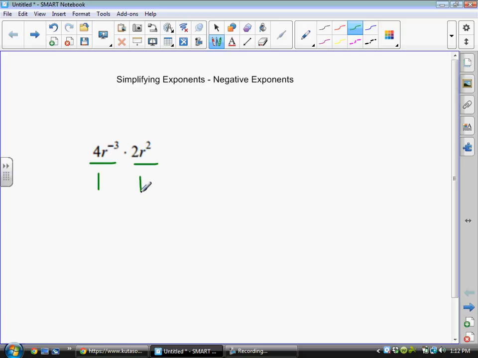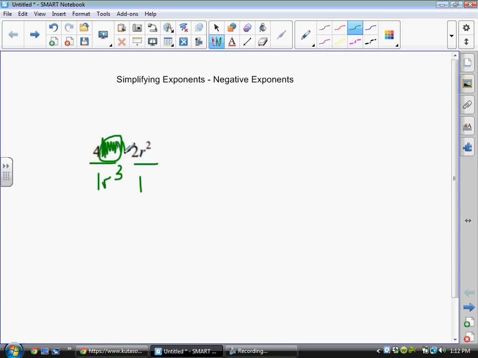So when I have a negative exponent, so that's right here, this negative 3 is only touching the r. It's not touching the 4, it's directly touching the r. So what I'm going to do is flip the r to the negative 3 and put it on the bottom now. And instead of making it a negative 3, flipping it makes it become a positive 3. So now it's not on the top anymore. I moved it to the bottom, and I make it a positive exponent by moving it.